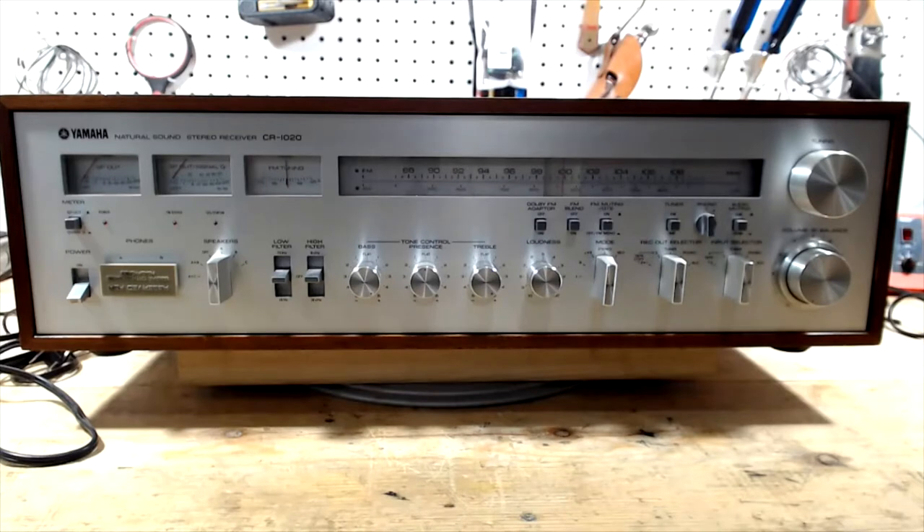I think I mentioned earlier that I had replaced the lamps in this, and I noticed that someone else had done some work on the protection, the power supply protection board. I wonder if they were chasing down the same issue. So I think I'm going to start there, look at the protection circuit. First I'm going to look for maybe some cracked solder joints. I would suspect probably a bad transistor in the protection circuit, or could be a bad driver in the amp section on one of the channels - that's why I was trying to listen to see if it would affect both channels or just one. But with an intermittent problem like this, unless you can determine what triggers the popping, it's kind of hard to determine things like that.